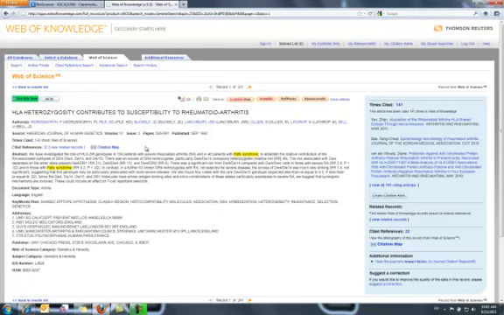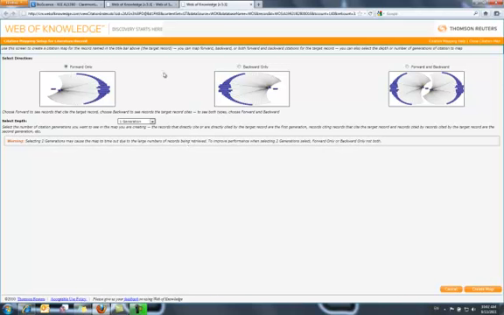One other really interesting feature, and it's awfully flashy and awfully interesting, and I encourage you to play around with it, is the citation map. Now, it takes an awful long time to load, but I'm going to show you how the interface works. You can actually set it for forward, backward, or forward and backward. What this is going to do is show you a visual representation of all the papers that have either been cited by or cited this. And the interesting thing is you can actually expand it out to 2 generations.